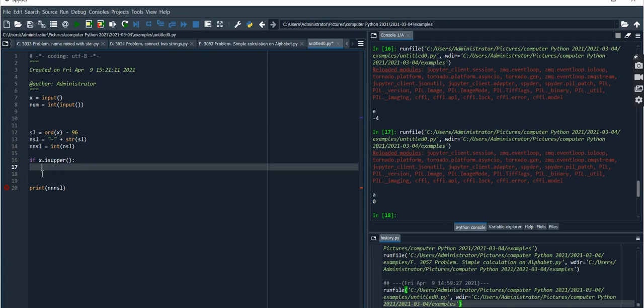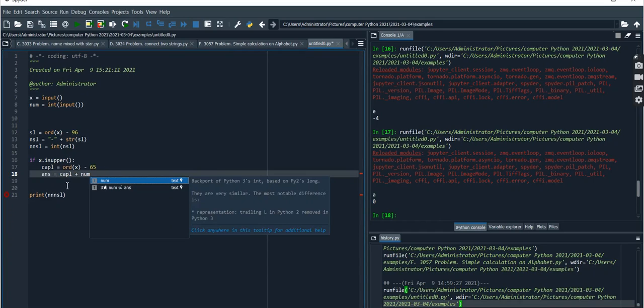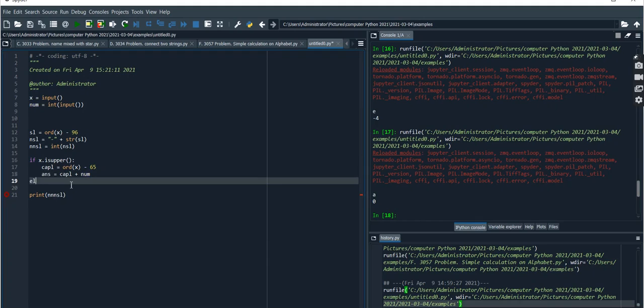x, Ctrl V, right? So answer will now be equal to CAPL plus num. Now elif, which is else if, x dot islower, right?